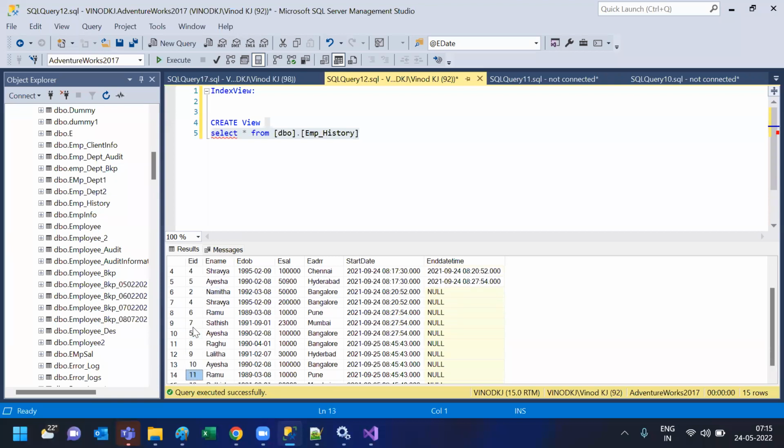Can you see this? There are some duplicates like 2, 4, and 5.